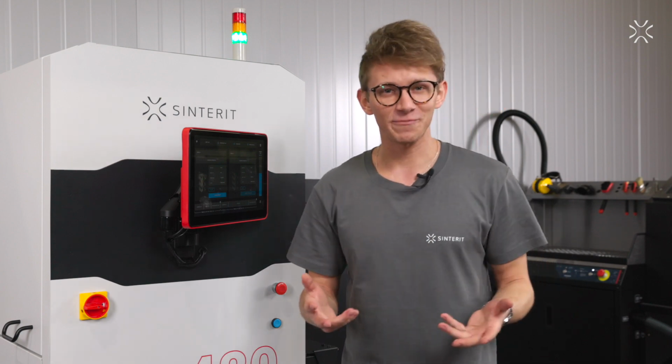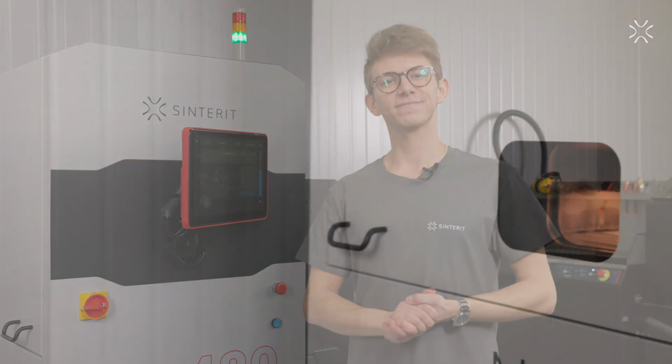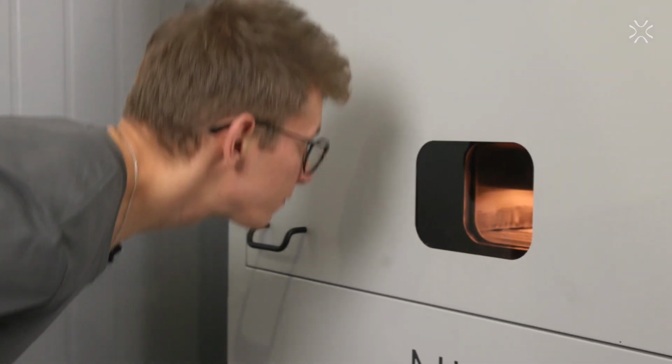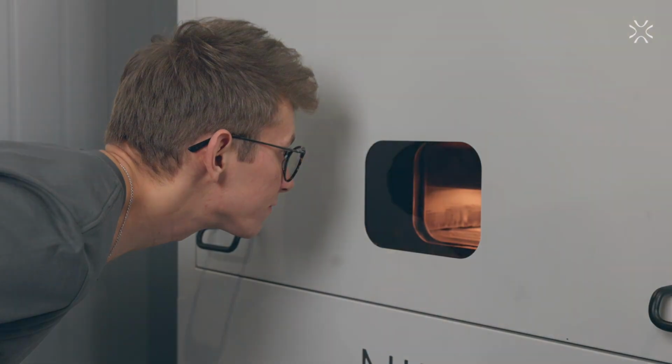Okay, so let's print something. It's super easy. Okay, it's heating up. I set a full bed print, so it will take 24 hours. Let's come back later.